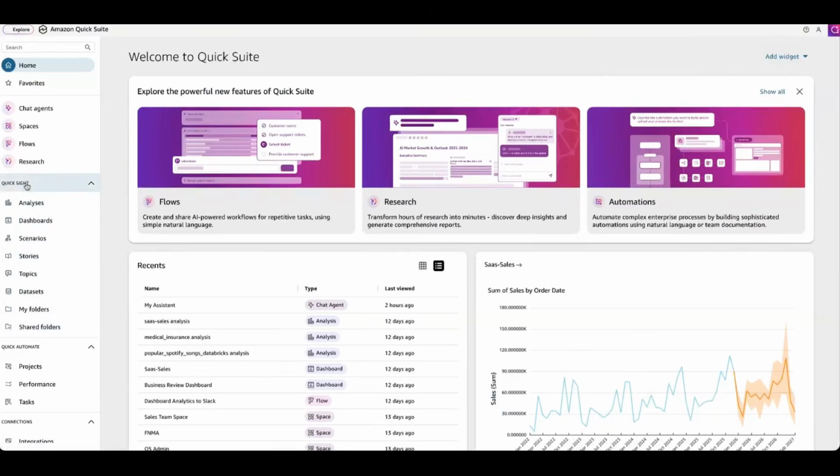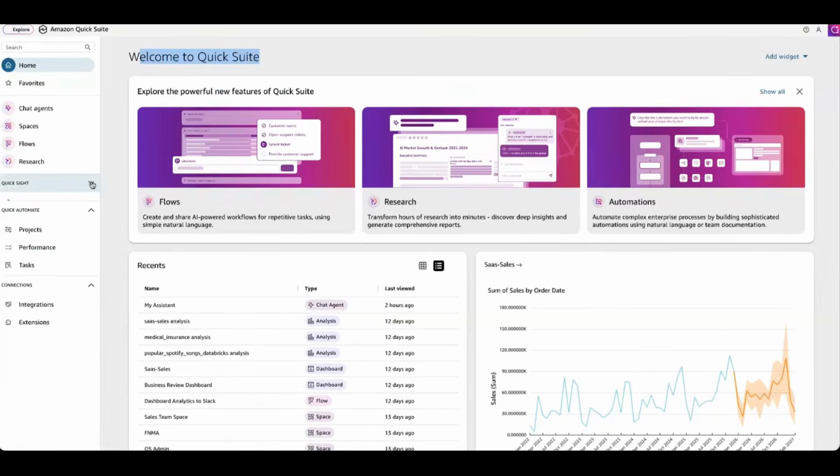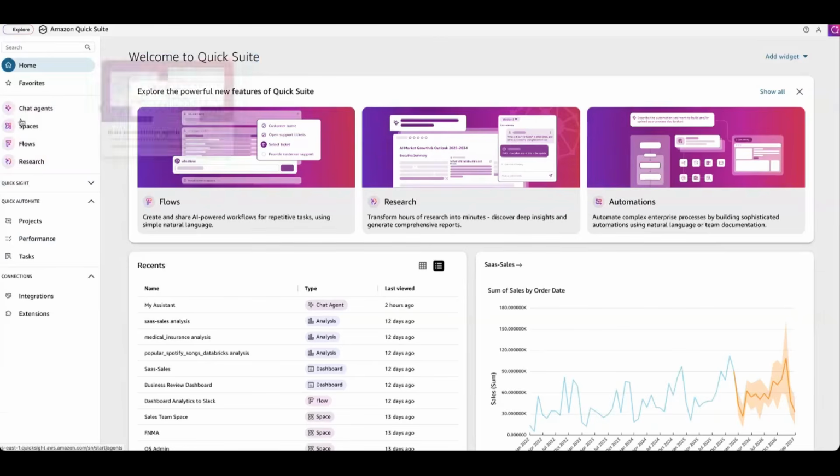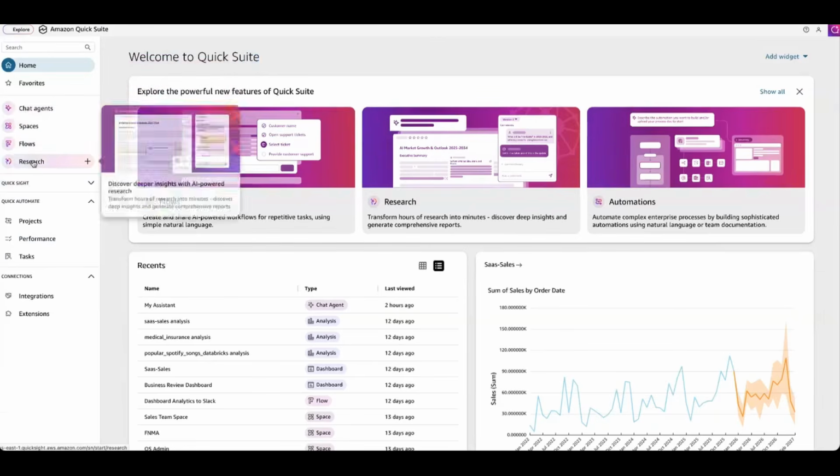Now Quick Sight is a product of the whole Quick Suite. So forget about this part. That's what the reader, author, admin can operate. And we have those new fancy things: chat agent, space, flow, research. Those are the new Gen AI features.